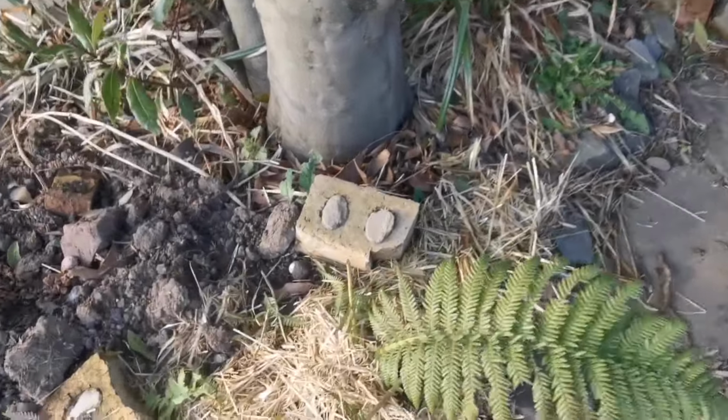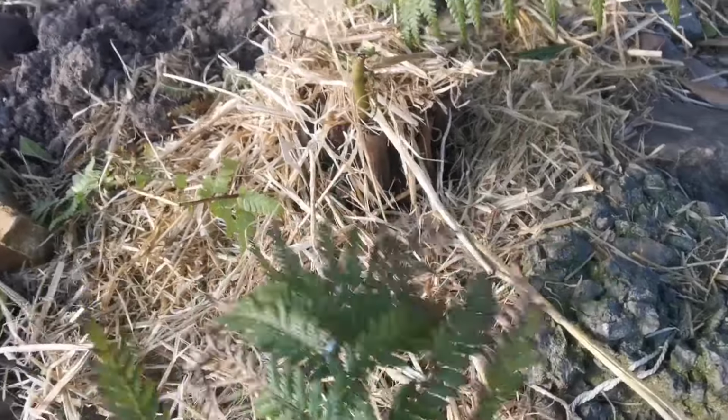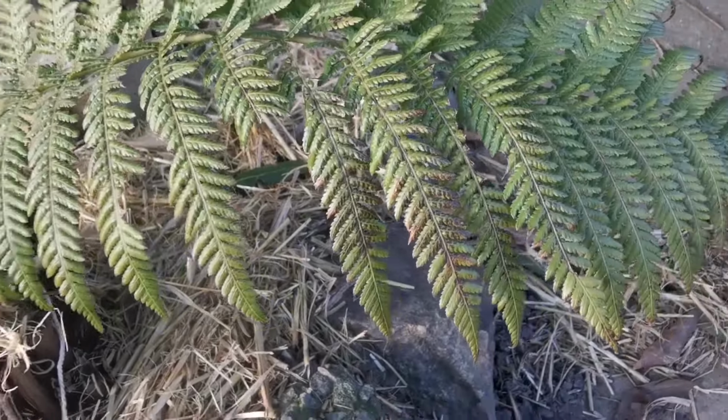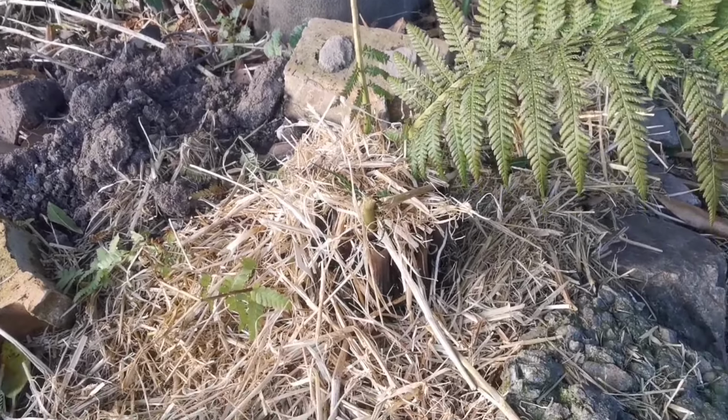Certainly unfortunate. If it was frost damage, guys, I'll show you on one of the old fronds here that did snap off. You can see that browning. That would be your frost damage. If it was due to frost, it usually takes a little bit of time. It blackens off, similar to these ones here. So I know it's nothing to do with frost. Of course, frost isn't going to be snapping your fronds like that either.